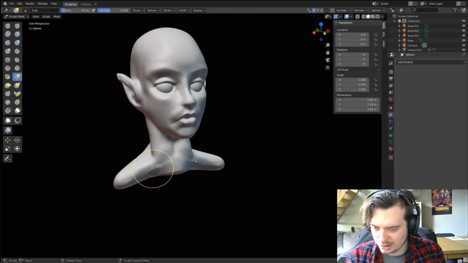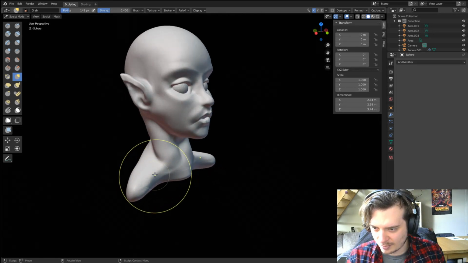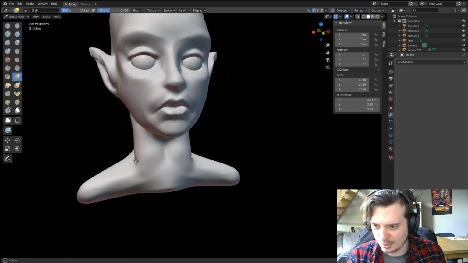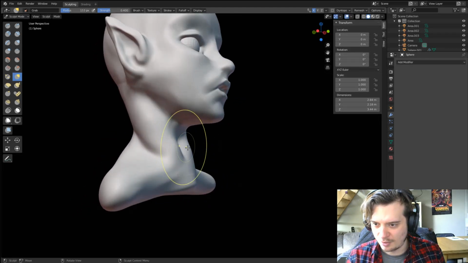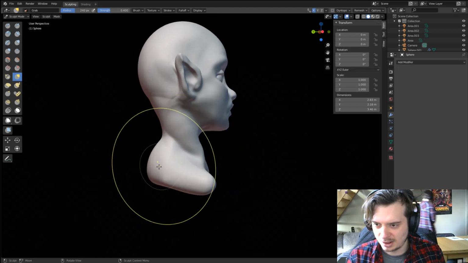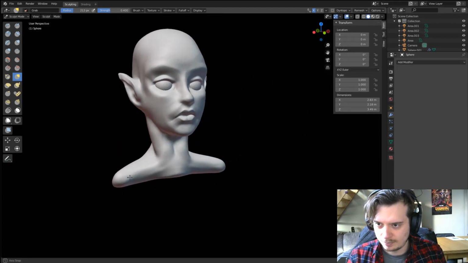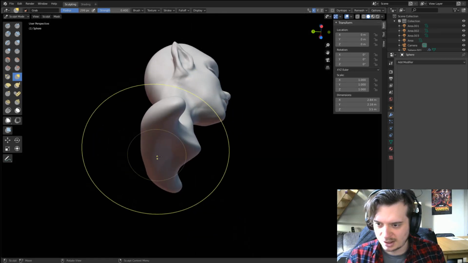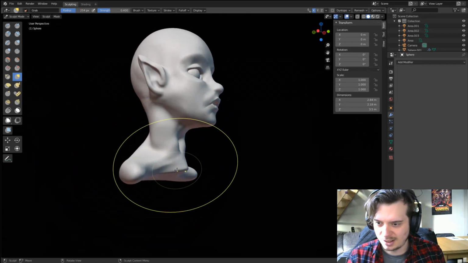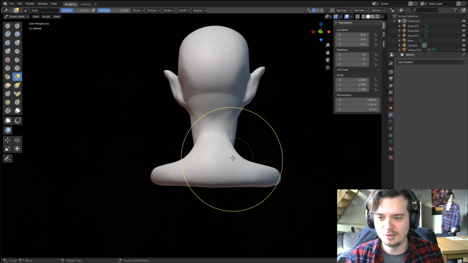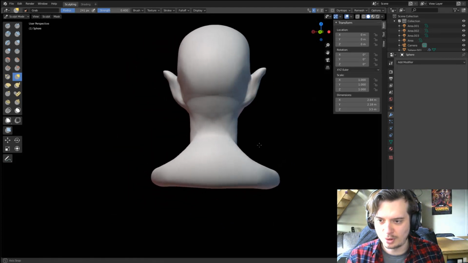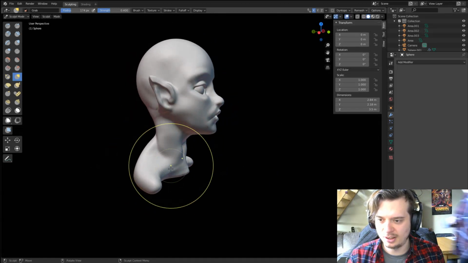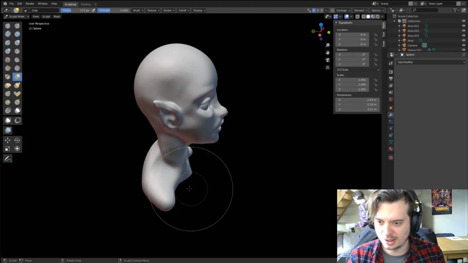I would never, or I used to maybe, but now I would not make a head sculpt without the shoulders. Or if I do, it would kind of be a mistake. I want her to move a little bit forward because it does two things. One, it gives a lot more sense of scale of the character: how broad are the shoulders, how muscled are they, how big are they. And also the pose, the second thing.